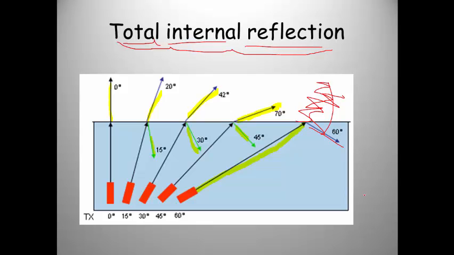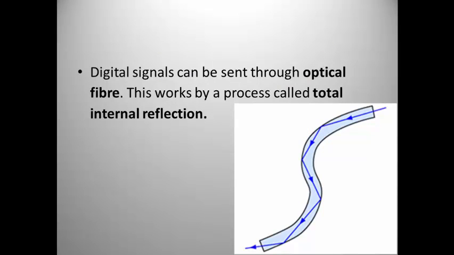So why is that important? By the way, guys, I forgot to mention this. The angle at which the light no longer leaves the glass block and totally internally reflects is called the critical angle. When it reaches the critical angle, the light will no longer leave the glass block. Why is that important? Well, you can use it in optical fibers, and you can see that right here, and it works by exactly the same principle, total internal reflection.